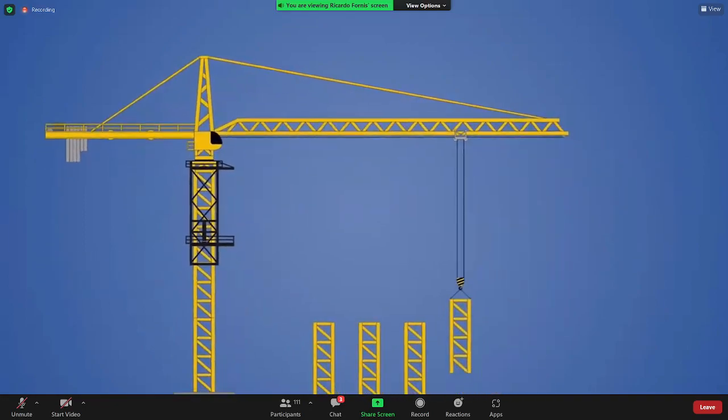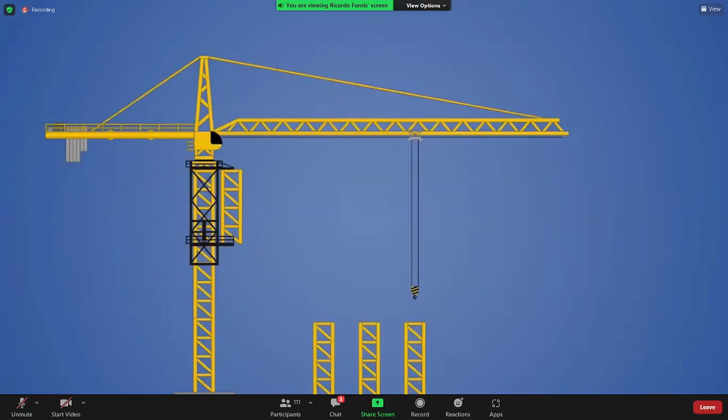A new mast section is then hoisted up to the frame, where it is either placed on a steel tray or suspended from a guide rail that extends out above the opening. At this point, the top of the crane must be perfectly balanced over the jack before it can be lifted, which is accomplished by placing a weight on the hook to offset the counterweights.